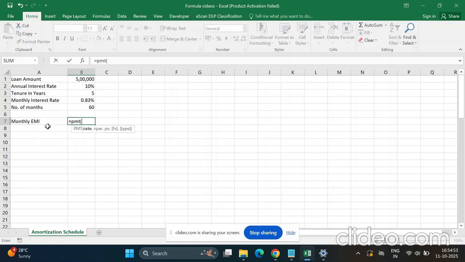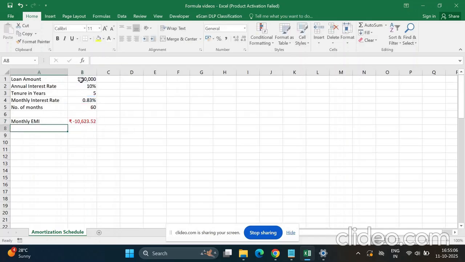The PMT formula uses primarily three parameters: monthly interest rate, total number of months, and loan amount. So now we will select the cell in the first parameter where we have stored the monthly interest rate. In the second parameter, we will select the total number of months, and in the third parameter, we will select the loan amount. And we will multiply the loan amount with -1 so that it returns the value in positive. Otherwise, the PMT formula returns the loan EMI in negative.